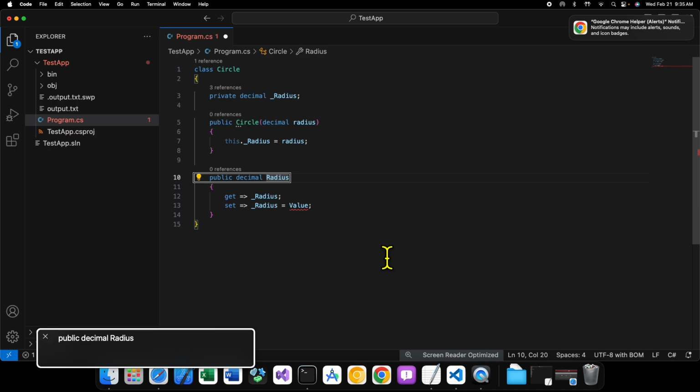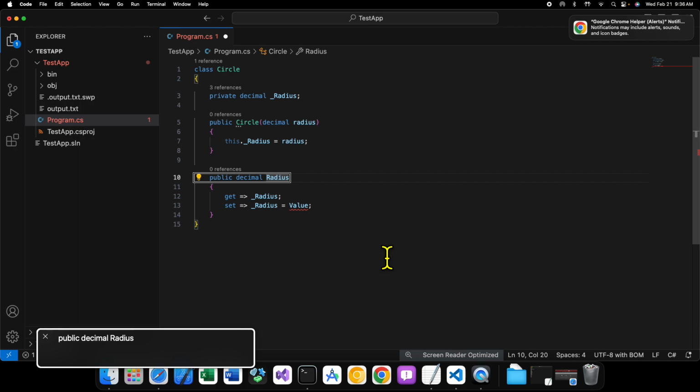So now we have our circle class. This circle class has a private field of type decimal called underscore radius with a capital R. Then we have a constructor that takes in a decimal for radius. We're making sure that our private field is assigned to the value we pass into the constructor. And then we have our radius property, which uses the expression-bodied syntax with the fat arrow.